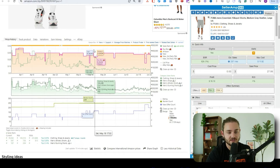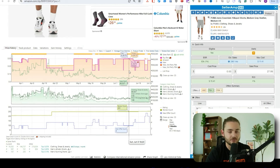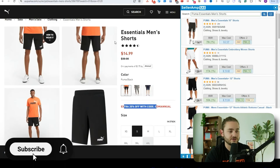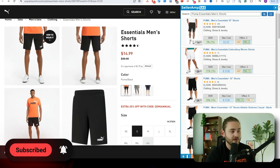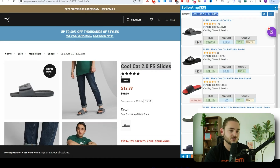This is another reason why we want to use paid product research tools. Keepa is showing me that Amazon has pretty much always been selling this product. Typically we don't get to share sales with Amazon when they're on a listing — it's their marketplace, they make the rules. So I would just go ahead and hop out of this listing and try to find a different product on the Puma website that sells really well. That's how I look at products to find profit on Amazon.